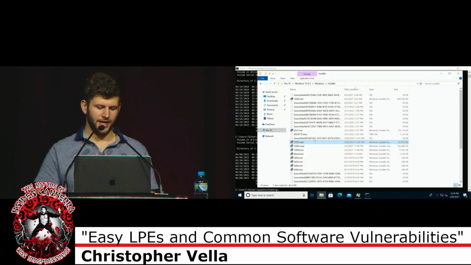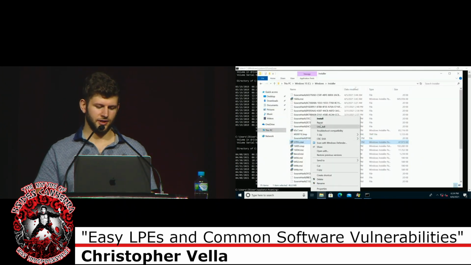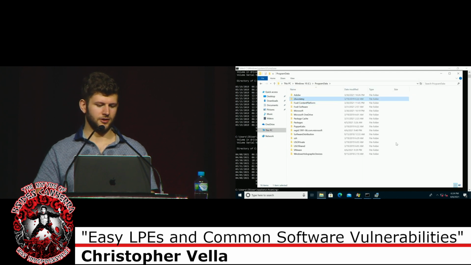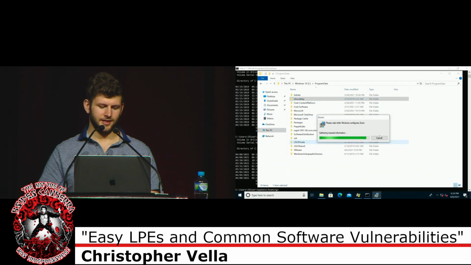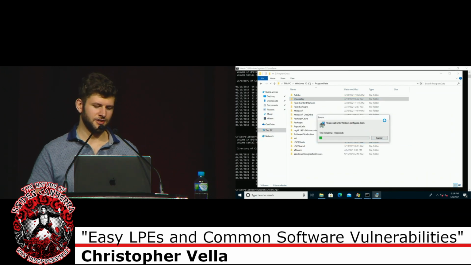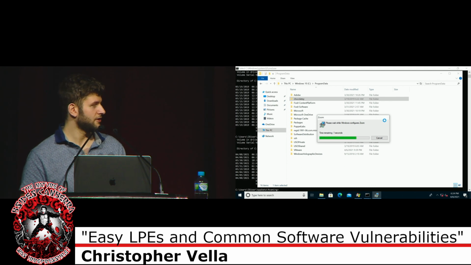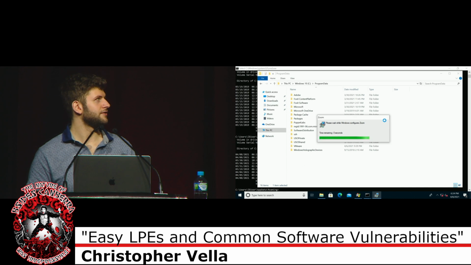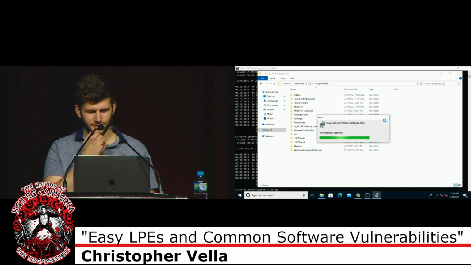So now if we go back to the MSI, rerun the repair operation, if I go to C:\ProgramData, we see Chocolatey here. At some point, thanks to the folder redirection, Chocolatey should disappear. It shouldn't take too long to happen. Just give it a few steps. Bam, Chocolatey is gone, right?